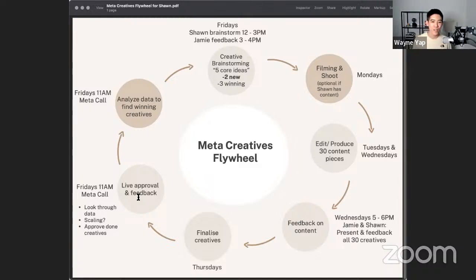Then on Friday, when we look through the metadata, at the same time we will have a final version of feedback for the content. Even if the content is not perfect at this stage, we'll probably just test it and post it out anyway. It's just that the person, who in this case is Sean, has that feedback loop to keep improving the content.